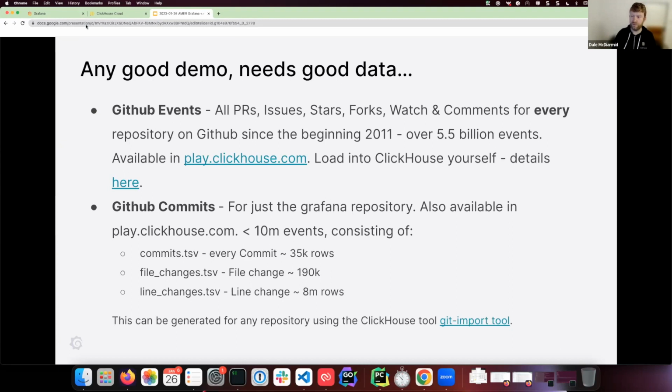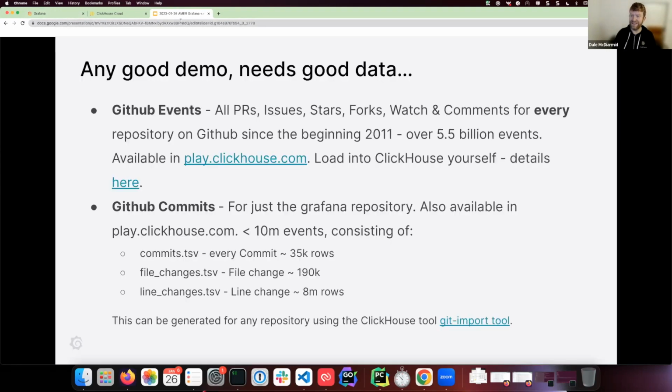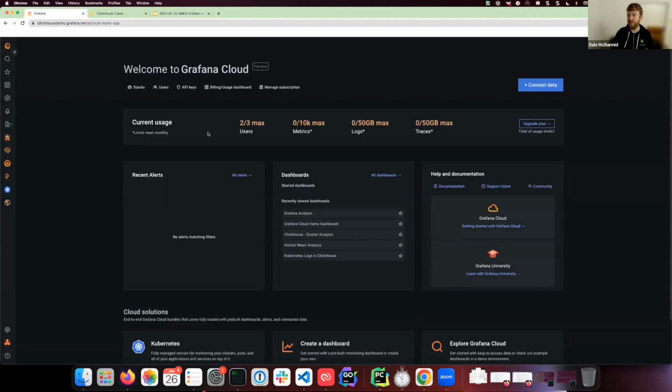to run this demo, we obviously need a Grafana instance and a ClickHouse instance. For my Grafana instance, I'm going to use the free version of Grafana Cloud. You can just sign up to this; it's straightforward using a GitHub or Google email address. And the plugin's open source, under the Apache 2 license, so you can install it and reproduce the entirety of this demo just using Grafana Cloud.